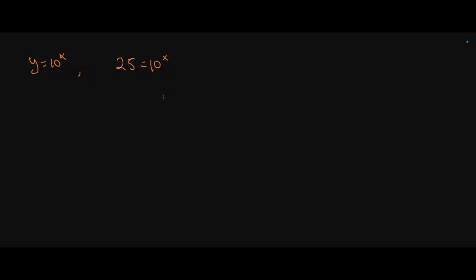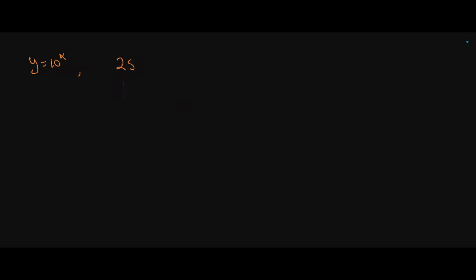And this becomes increasingly difficult to do, because right away, 10 squared is 10 times 10, which is 100. So clearly, this is going to be some decimal answer. It's going to be 10 raised to some power that's less than 2, but bigger than 1. I don't know, 1 point something to get me 25. And without logarithms, we are not going to be able to solve a problem like this.